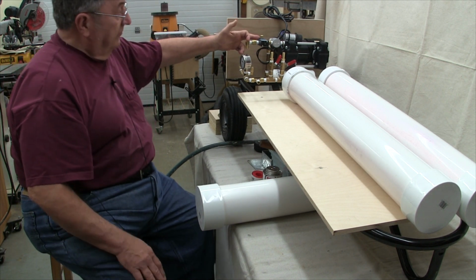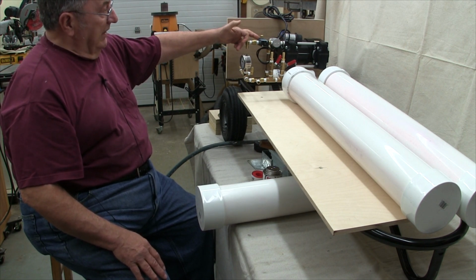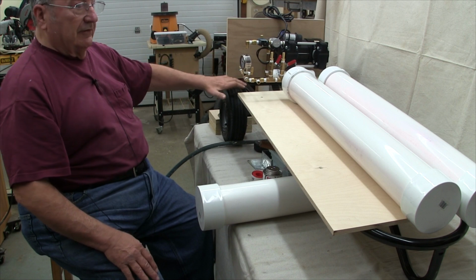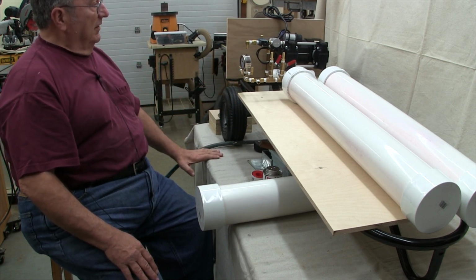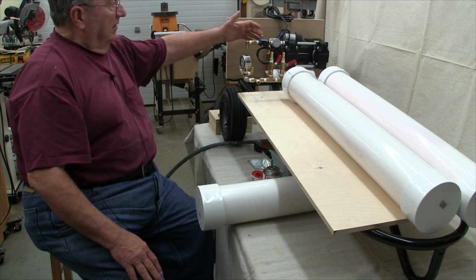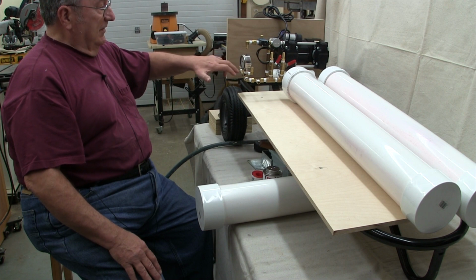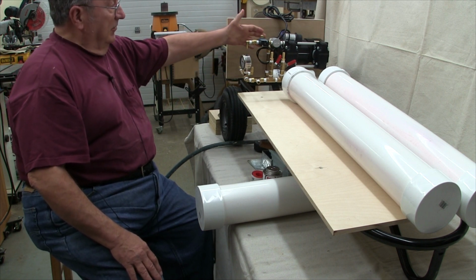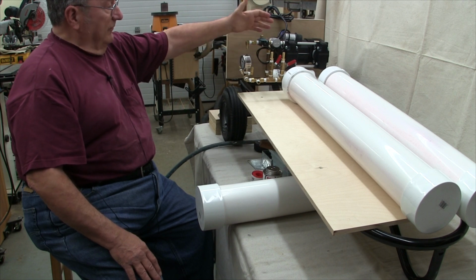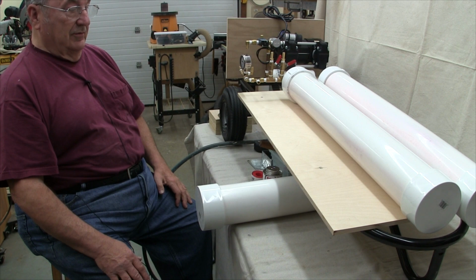I've not attempted to take one of these apart yet, but in similar units that I've done, it's quite an ordeal to try to get in there and clear that spool. The other thing to keep in mind is any debris that's in here is headed on its way to the pump, and you just hope that the filter is going to pick it up before it gets in there and makes your vacuum pump quit functioning.